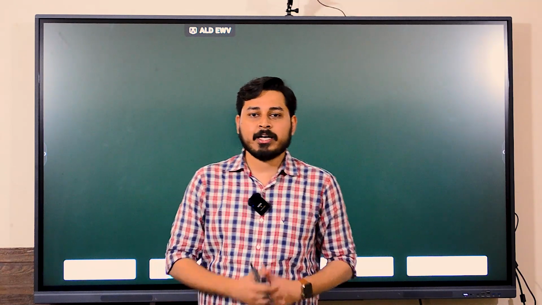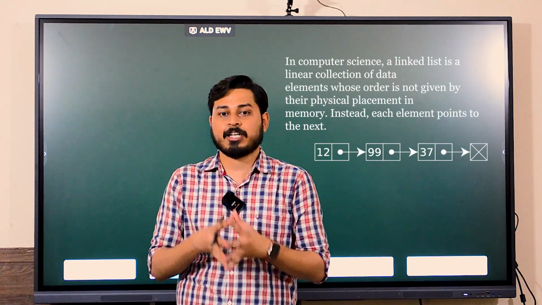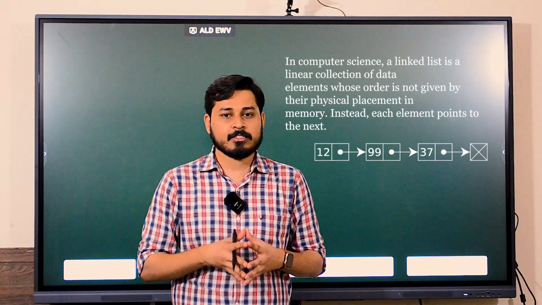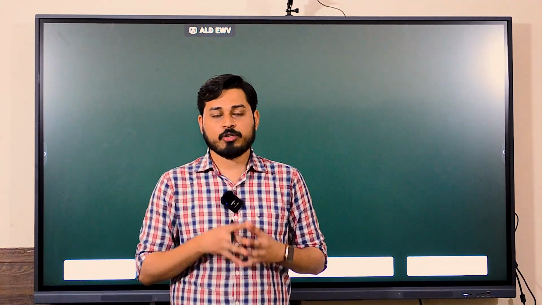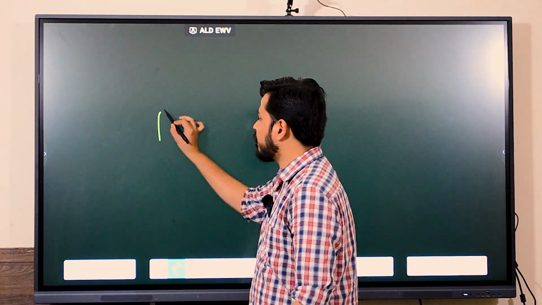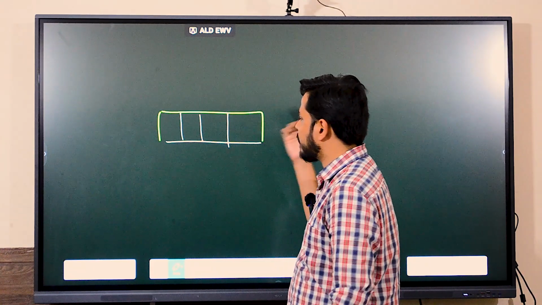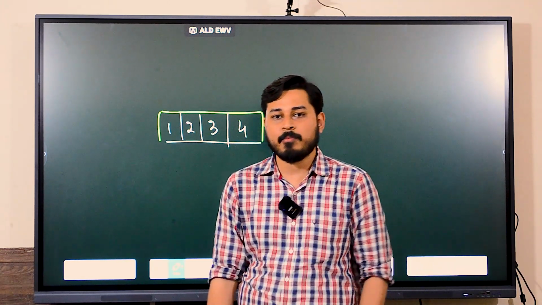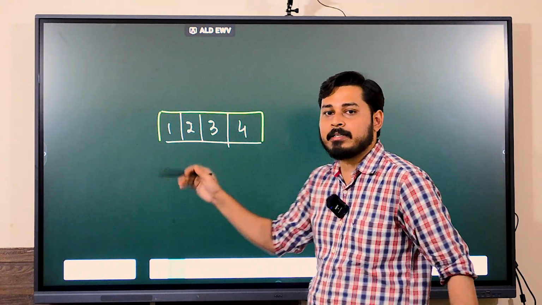So first of all, we need to understand what is a linked list. Linked list is a concept in data structure which is supported in all the languages which support data structures. It's a concept of collections in data structures, and using this you can store the elements into it, just like how an array works. If you know what an array is and how an array works, let me just show you once. Here in this case we have an array, let's say 1 2 3 4, these are some array elements. This is an array. Now it is a collection in data structures.